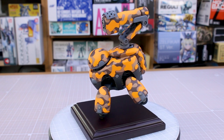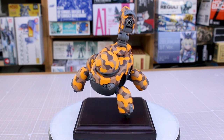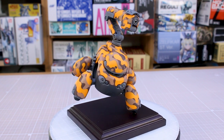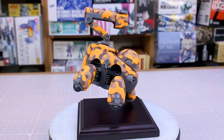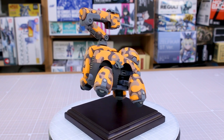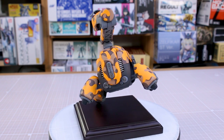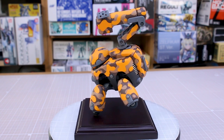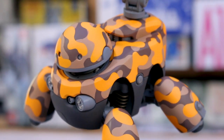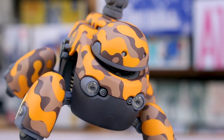I really love how the camo ended up turning out. Feeling very lucky that I didn't really get any leaks in the masking tape or anything. I was trying to be very careful with that just to make sure everything stayed nice and super clean. I think it came out pretty well. I don't really have much experience with camo, so I don't really know too well about how that's really supposed to look as far as the orientation of the pieces. But I tried to make it pretty random while also keeping a good flow in mind as far as the direction of the parts, making sure longer thinner pieces are all going in the same direction. I think it came out really nice.